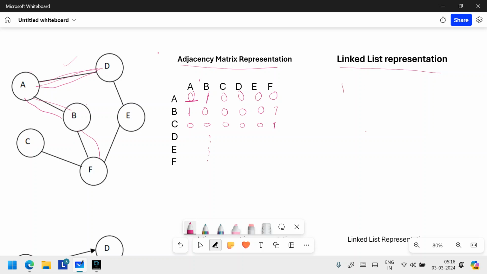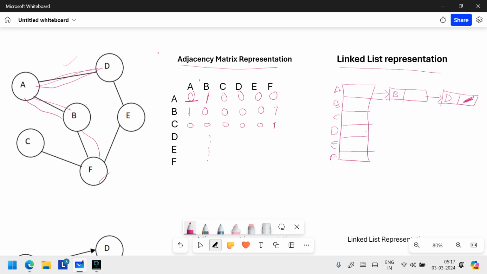Linked list representation. What we do is, it's like a 1D array. So for each vertex there would be one row. So we have 6 of them: 1, 2, 3, 4, 5 and 6. So A, B, C, D, E and F. So we'll check the possible connections. From A we have one to B and the other one is to D. So one we have for B, so that will become one node like this, B. From there is one more, D. That is the last one. So give its address part as null.